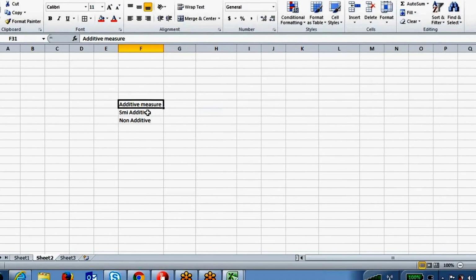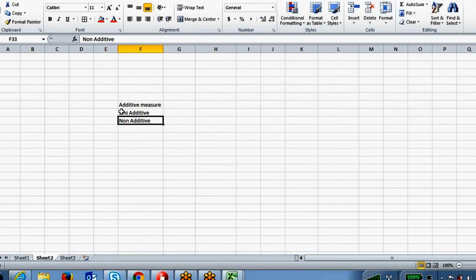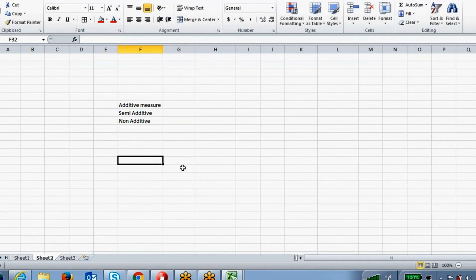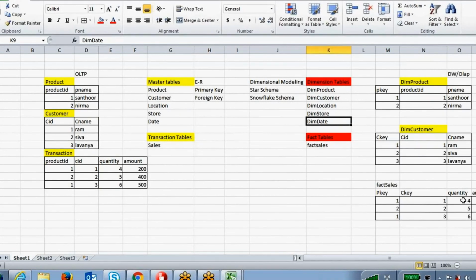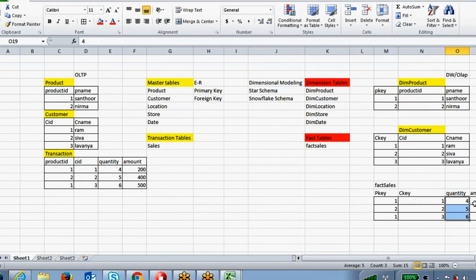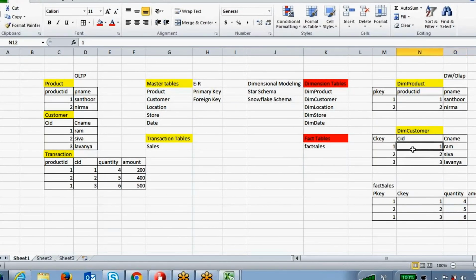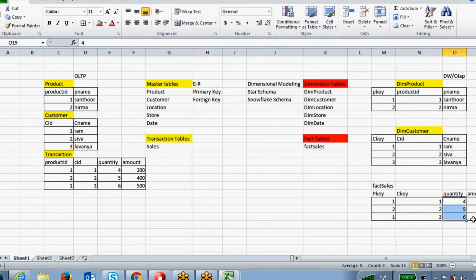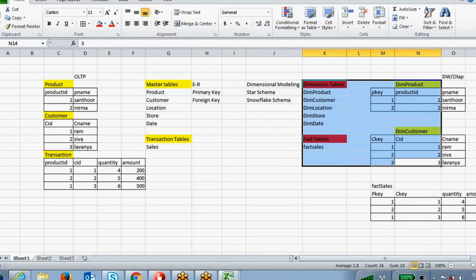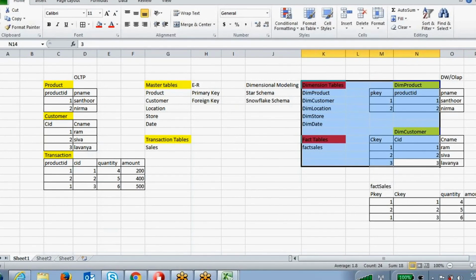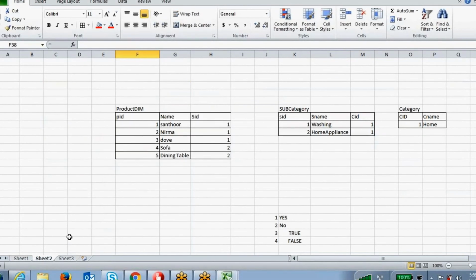Here, if you see this quantity, yes, you can calculate this quantity and amount with any dimension. Product wise, what is the quantity, and customer wise, what is the quantity. You can use this quantity value with any kind of dimension, right? These kinds of measures we call fully additive measures.